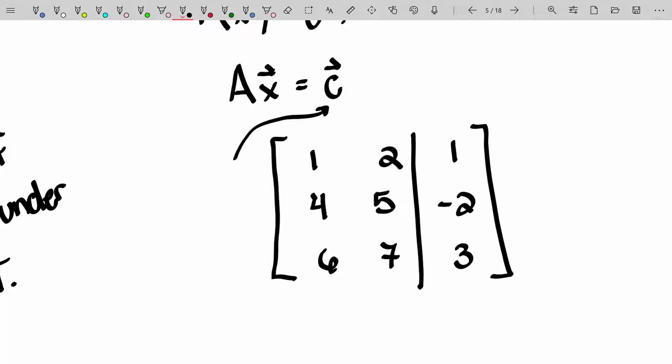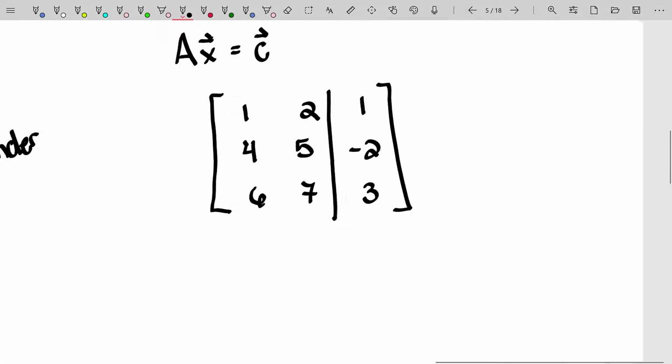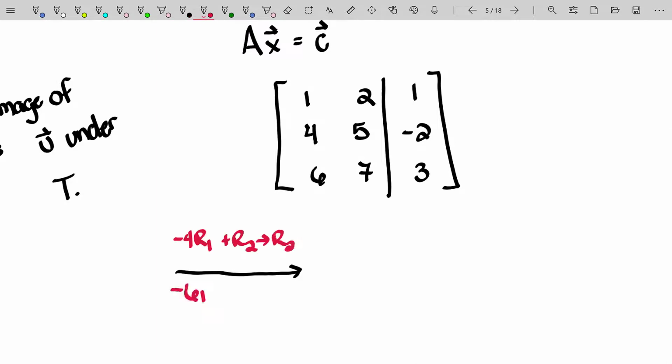And just to kind of do a bit of a reveal, that's called an inverse matrix process. We don't know how to do it yet, but we will know how to do it in the long run. It's a little more convoluted, so it's better that we don't dive into it at this point. But let's do some matrix operations here, or some row operations.